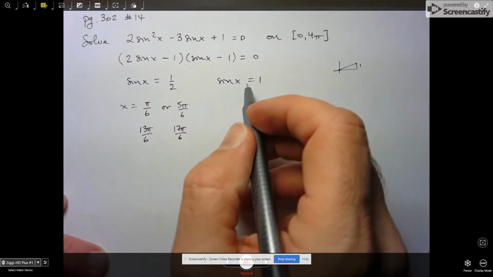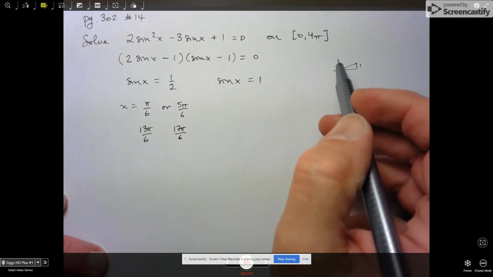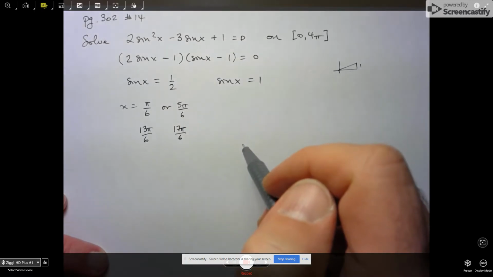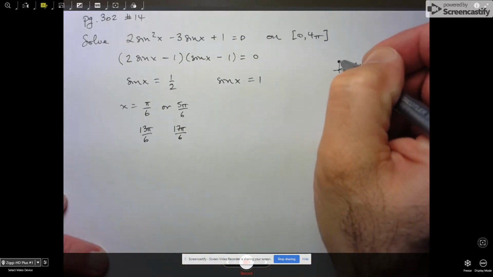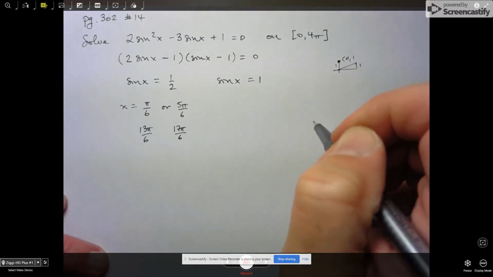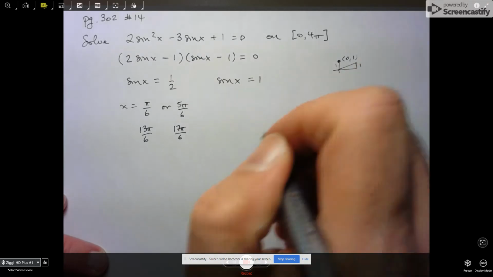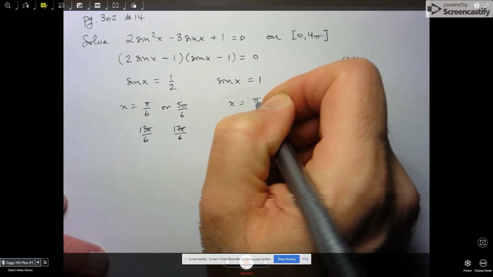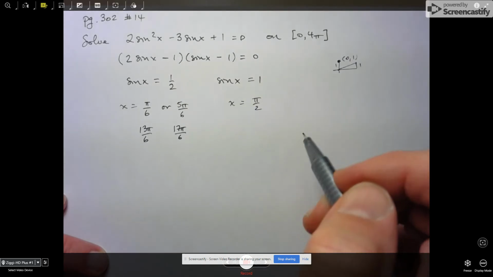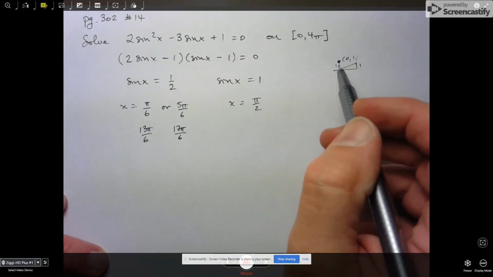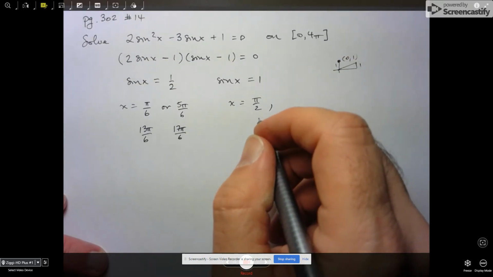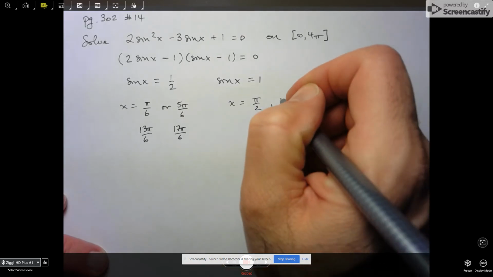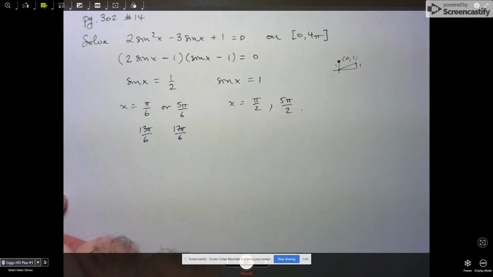Okay, now sine x equaling 1, that's one of those scenarios which is going to be on the axes. And there's actually only one answer in the first turnaround. That's going to occur at pi over 2, because here you have the point 0, 1 and a radius of 1. And so y over r just gives me 1. So that occurs at pi over 2, and that's the only time in the first cycle. But of course, since we're going up to 4 pi, we can add 2 pi to that to get to the next one in the next cycle. Adding 2 pi is like adding 4 pi over 2, so that's going to be 5 pi over 2. And that's going to be all our solutions.